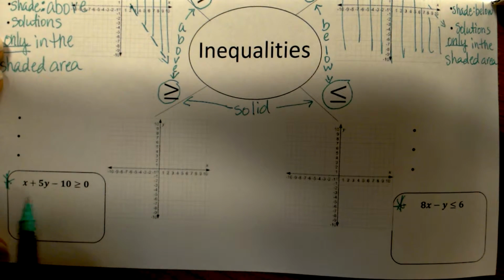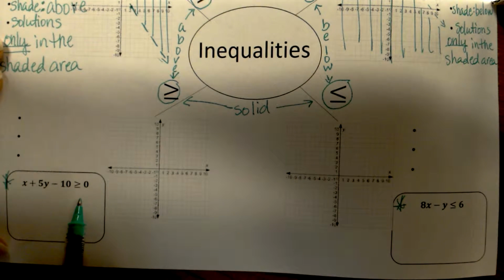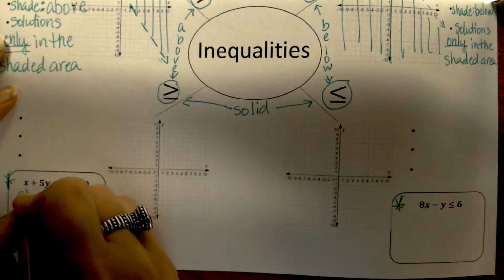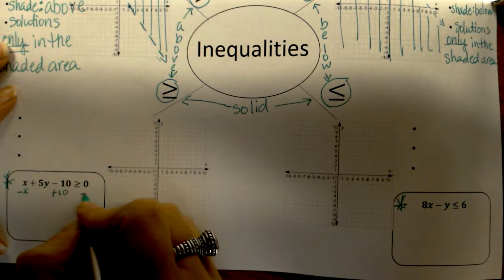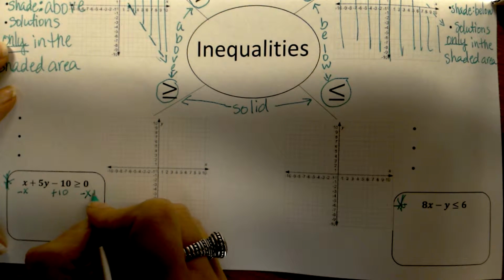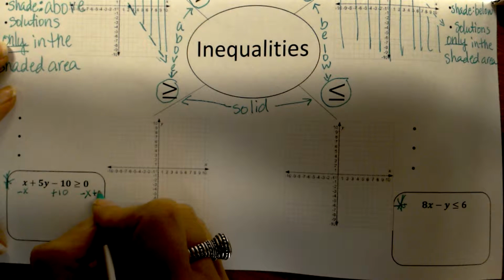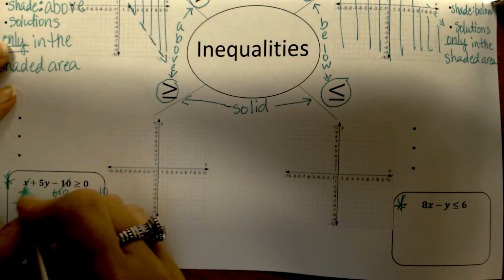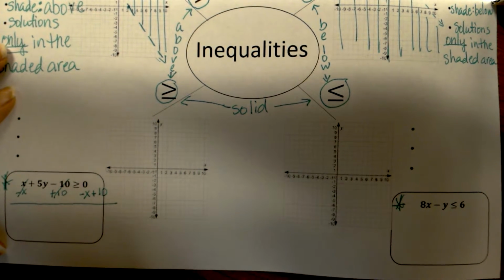So here we have an equation in weird form, right? Because it's like ax plus by plus c, and then zeros on the other side. So now we have to move multiple things away from x. So I'm going to move 10 and I'm going to move x at the same time. So you should be subtracting x on the right hand side and adding 10 on the right hand side. You probably didn't do it all in one step, but I am.